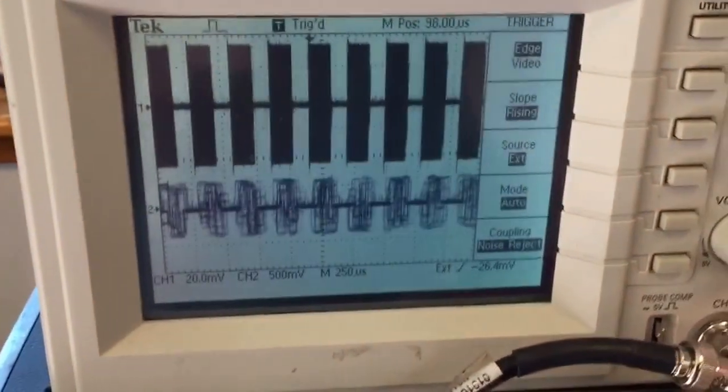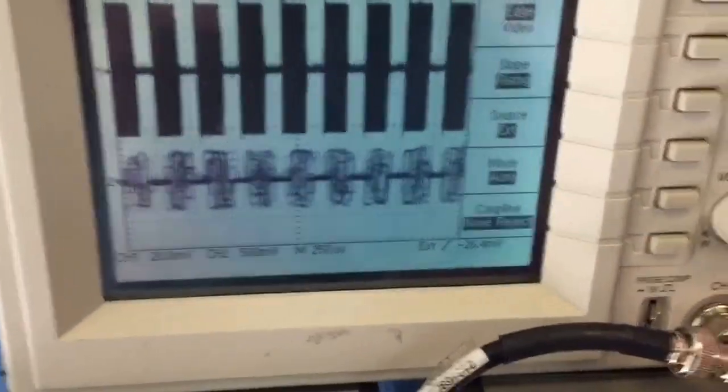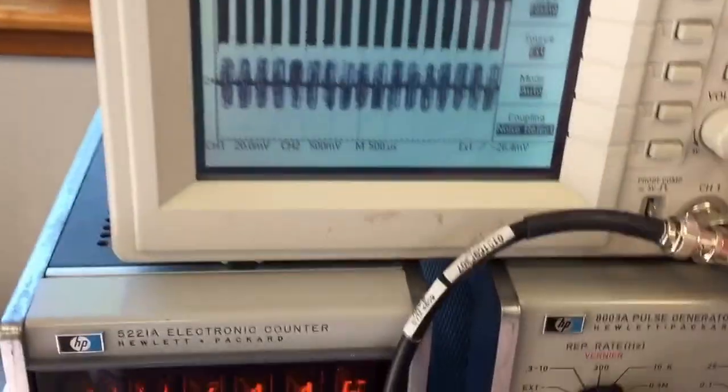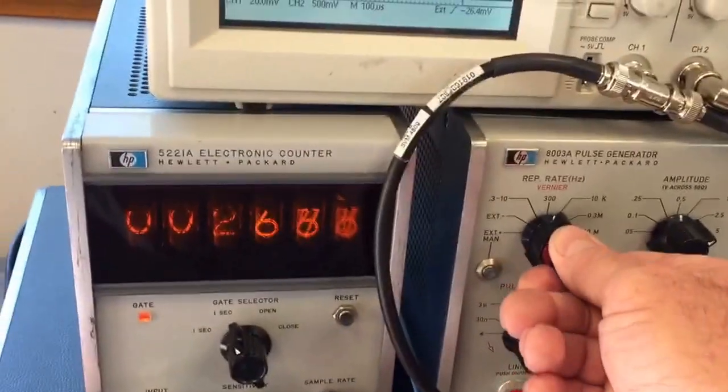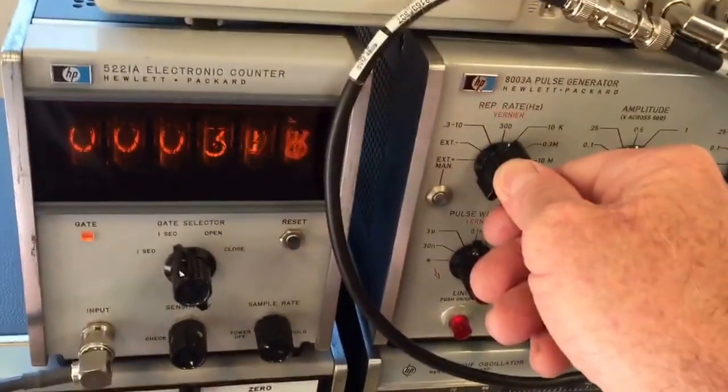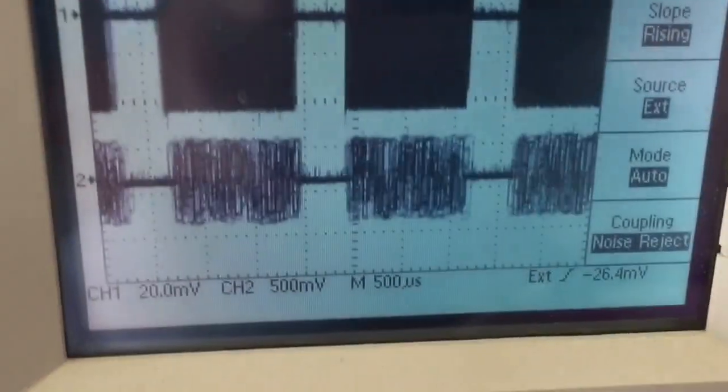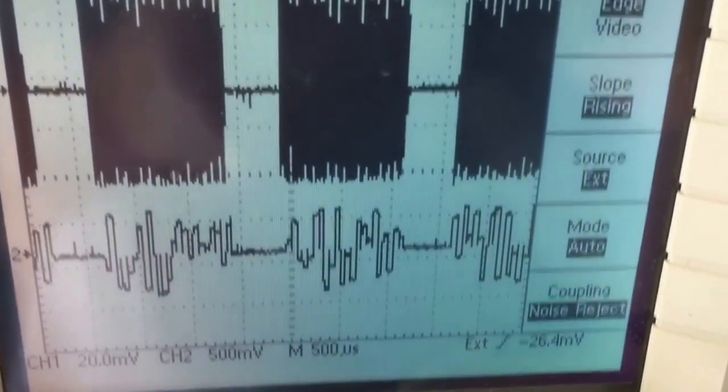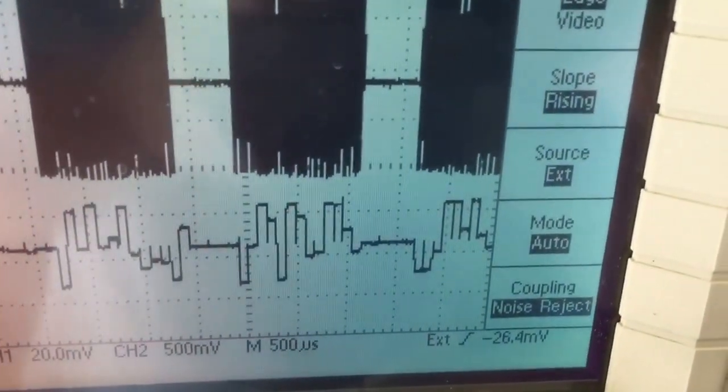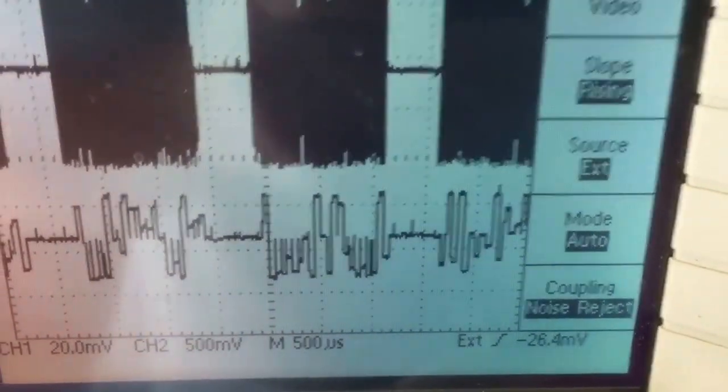The output from this volt meter is this statistical sort of thing. If you stop it, you can see. You go lower frequency, you can see how it's sampling. It's incoherent sampling, sort of random, and that's so you can get sort of an RMS value on signals that are sort of all over the place, I guess.